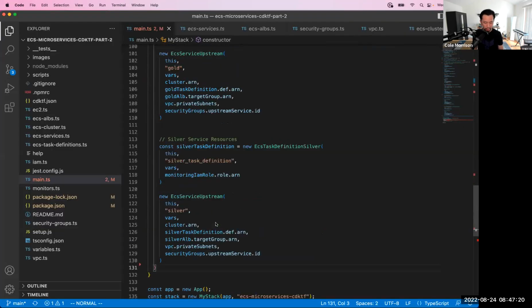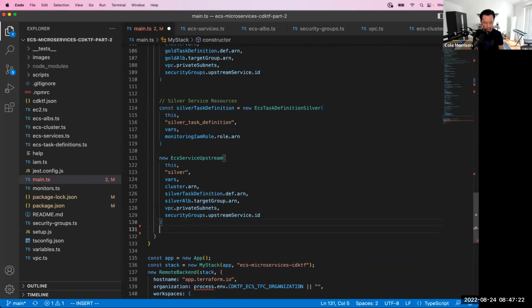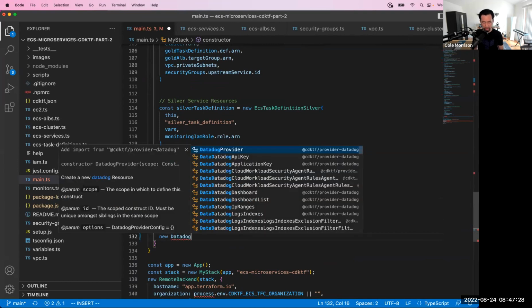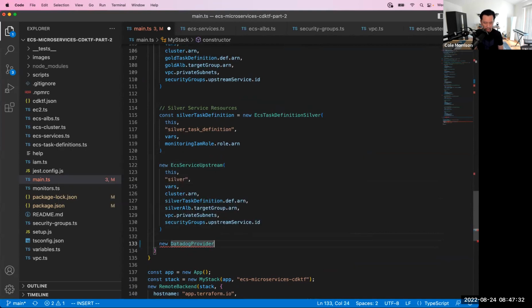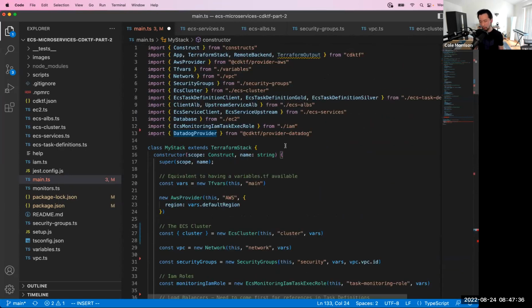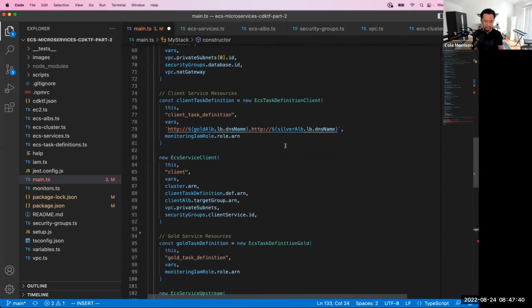So I'm going to hop back over here, and right at the end, we're going to just add in that provider. We'll just call this a new Datadog. I don't have a choice on what this is called because you actually need to reference the new Datadog provider. And we'll see that when I do this, it'll actually add it in up at the top here, because again, part of the power you'll get to add on top of Terraform is your language's ecosystem.